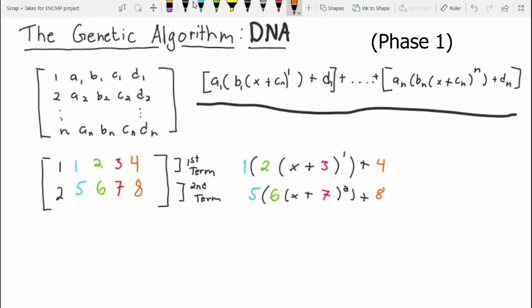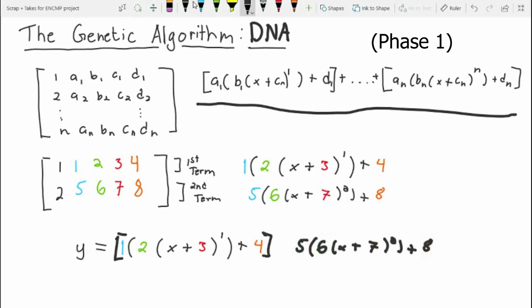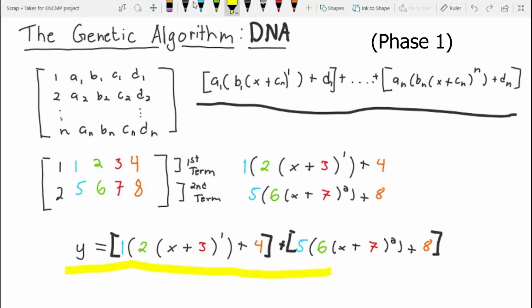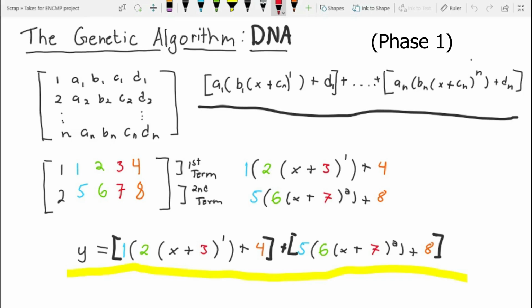Now, when it comes to graphing this equation, what the program will do is actually add them all up. And so, this is the equation that the program will graph. One of the reasons that I stored the DNA in a matrix is because the vectorization will really help in mutating the DNA since it is much faster than using traditional loops, thus cutting down on the program's runtime.